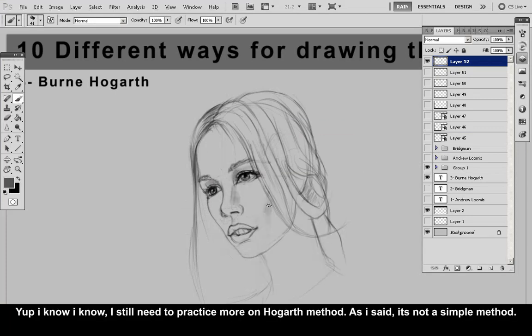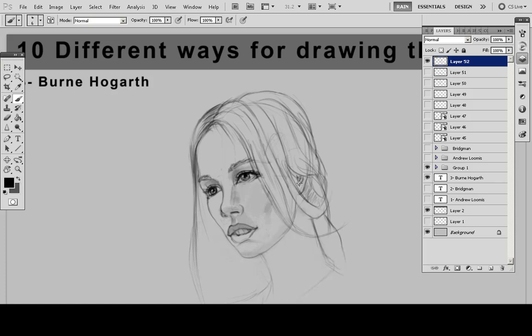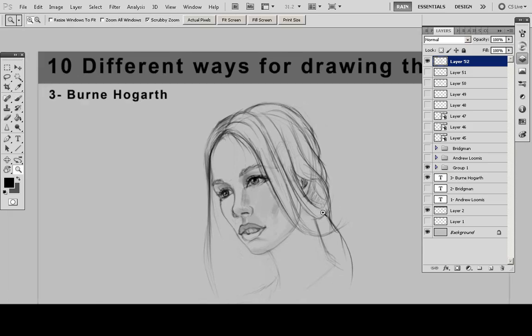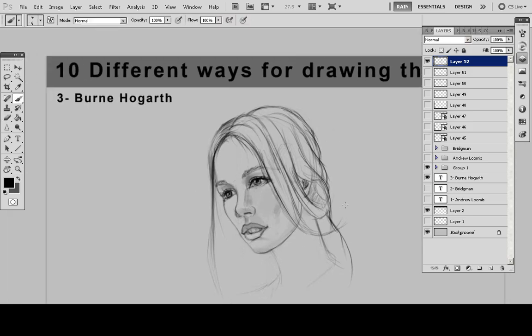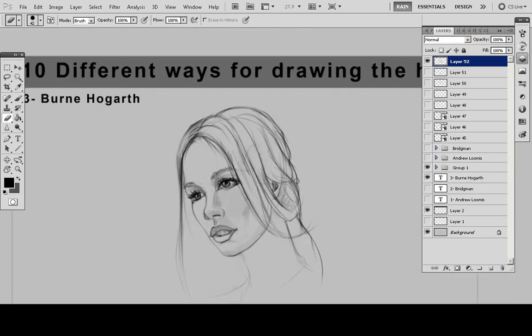I probably need a lot more practice on this method. I did maybe a couple of drawings of this method before, but it's a really hard method to follow. It will be great to use when you're doing some sculpture, because it will give you the correct planes of the head that will help you a lot when you're sculpting a face using either digital or traditional sculpting tools.